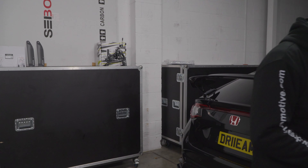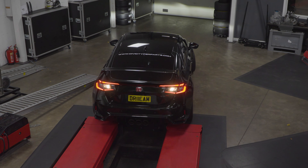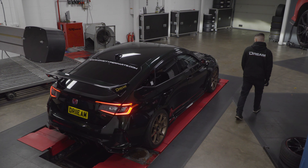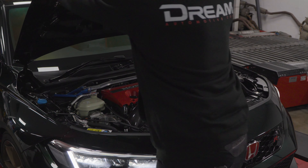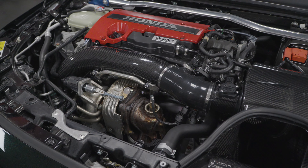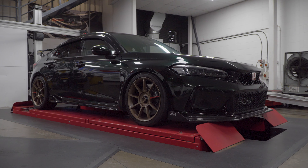The staff have been working tirelessly to get the discounts listed on the website and start shipping out some of those orders, trying to get them to you as fast as possible. So if you've got your eye on something — I've been holding off to buy myself a laptop and the deals came up so I've gone ahead and bought one. The savings to be had this week are phenomenal. We're not going to have prices this low for a long time again, probably not until next year, and with the way inflation is going and the cost of living, prices are never going to be this low again. Go ahead, take a look, and if you've got any questions feel free to reach out to us.